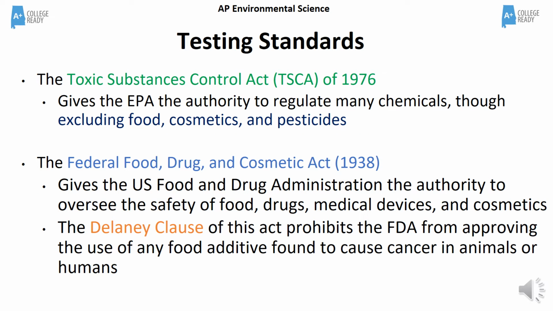The Toxic Substances Control Act of 1976 gives the EPA the authority to regulate many chemicals, though excluding food, cosmetics, and pesticides. The Federal Food, Drug, and Cosmetic Act gives the U.S. Food and Drug Administration the authority to oversee the safety of food, drugs, medical devices, and cosmetics. The Delaney Clause of this act prohibits the FDA from approving the use of any food additive found to cause cancer in animals or humans.